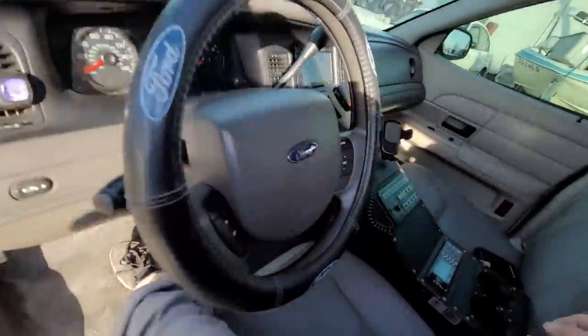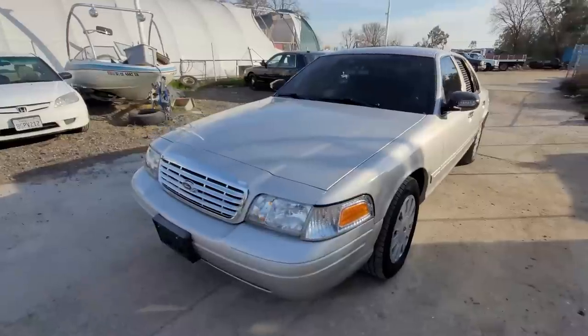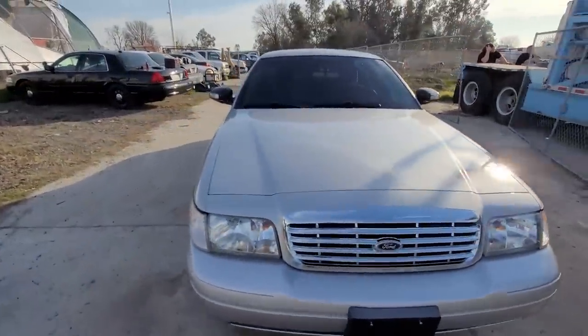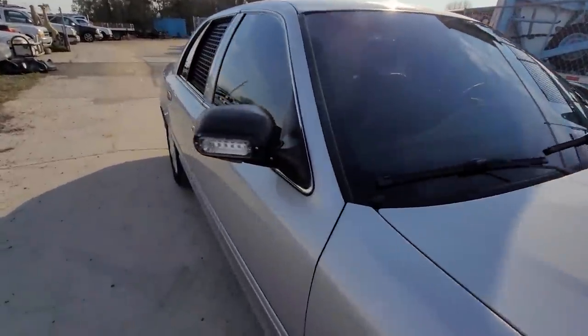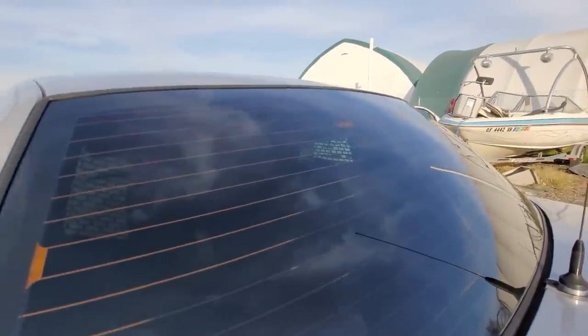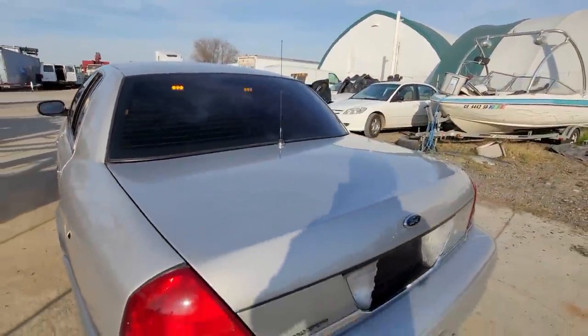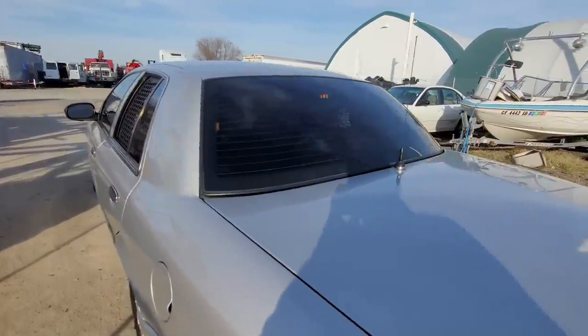Let's go ahead and go code 3. Maybe we could see that. Okay, so we are code 3. There's no lights up here. Looks like the front Raider lights are not working. Neither are these. Looks like the lights in the back are working. The owner just told me that these are Wheelin Inner Edge. Actually, they look way cooler at night. Nice. That's what I want in my car.